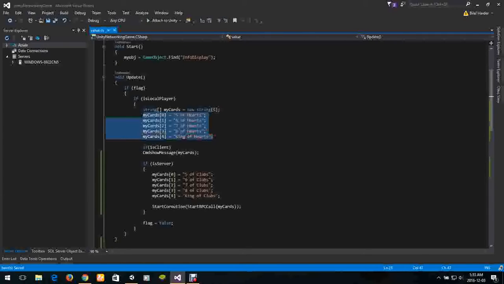The server should display these cards on its screen, and as soon as it's done, the server should send these cards to all of the clients. Every single client should display these cards on their screens.